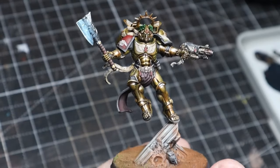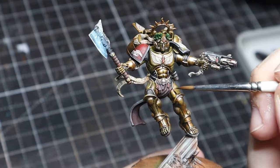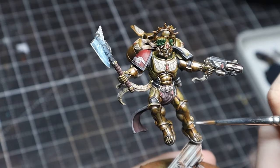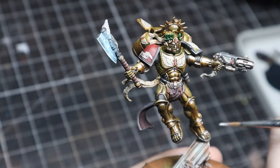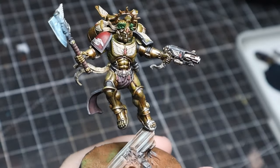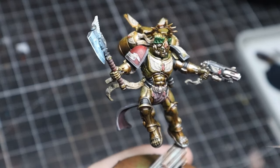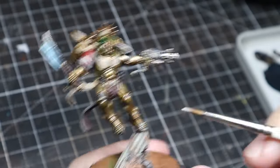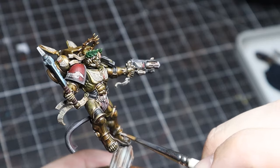I really debated whether or not I even wanted to do this, the whole paint job. I kept debating back and forth. Reason number one why I didn't want to is that in the natural world, verdigris does not show up on gold. It doesn't tint that way. It's not the way it works.